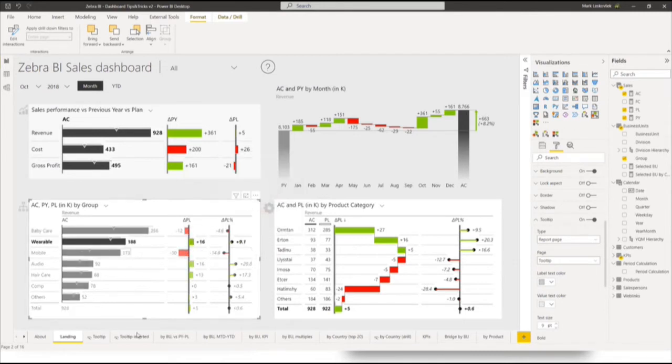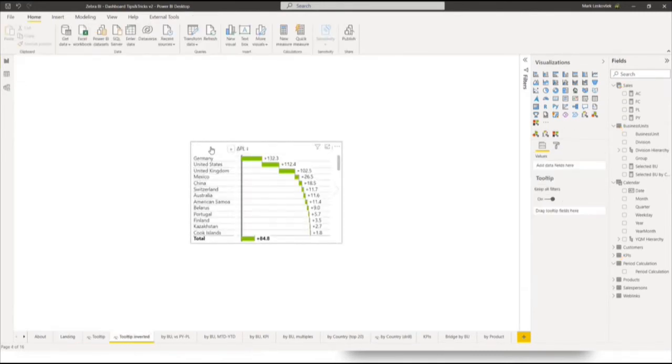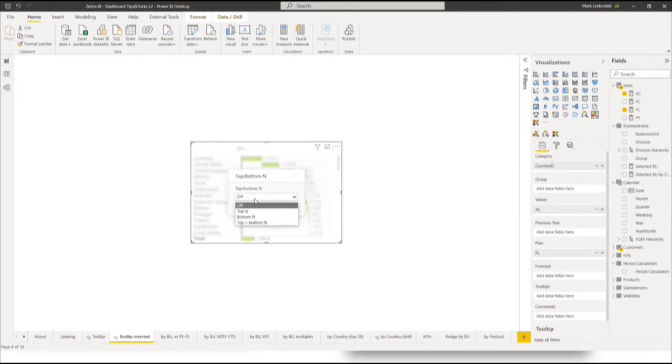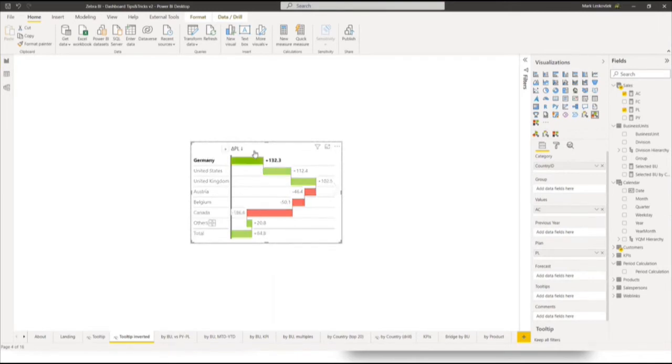And let's see how you can quickly do this on the tables. So with, let's say, a list of all the countries, it would be too much to display, right? And you can just simply right click on the table, let's say categories here, and add a top plus bottom N. And you can choose any of the columns displayed. So in this particular case, even the automatic variance comparisons can be used. And in this particular case, we want to see just the top and bottom outliers. So we'll choose this selection and keep the 6 items here. And voila, we have a nice condensed tooltip with all the information that is needed.